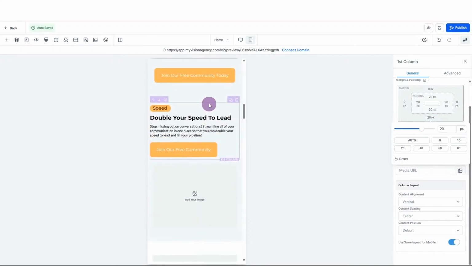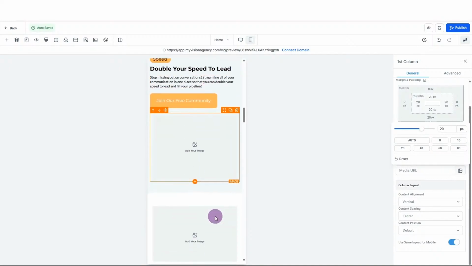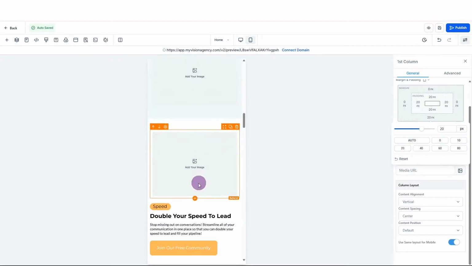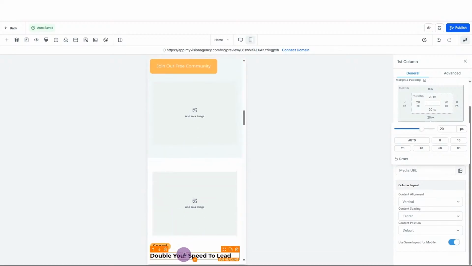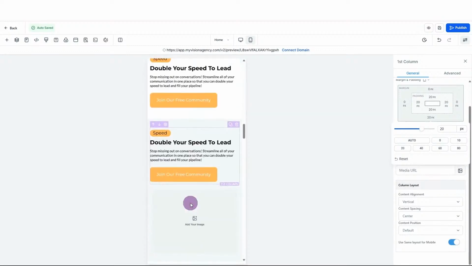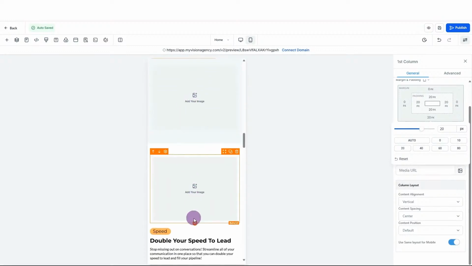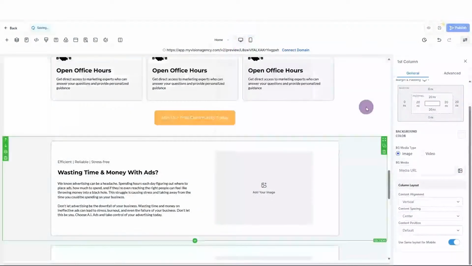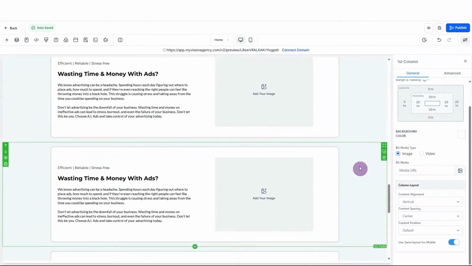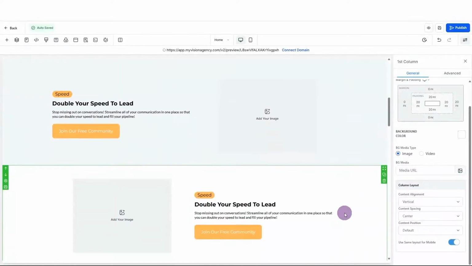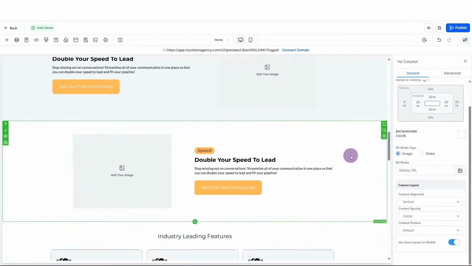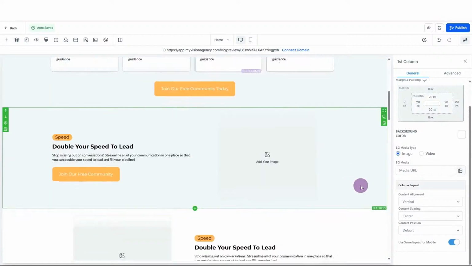But you'll see when we get down here to the section where we rotated, now it's like we have this speed, we have the headline, we have the text, the button, and then the image, and then this is swapped, okay? But it doesn't really look consistent because see how we have the two images? So we need to duplicate the one section that is different. So we have 1, 2, 3, 4. Now these two, they're fine.